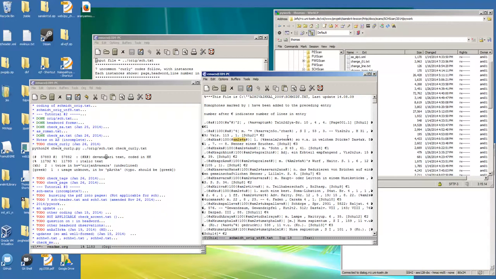The curly percent is normally used to indicate italic codes, and probably from these examples, it's not only in italics, but it's also Sanskrit that is in italics.